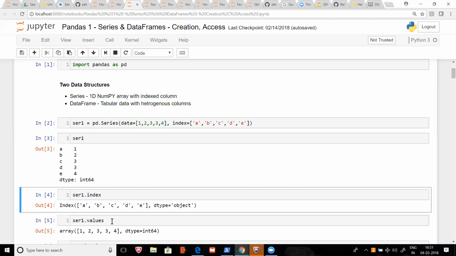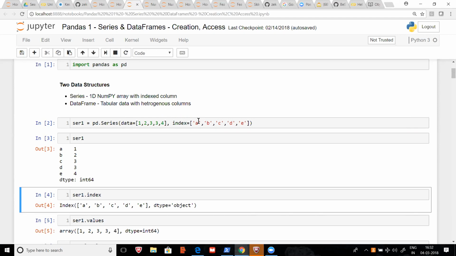If we don't give them, by default it takes numbers. Like in line number 2 where you have given series data 1, 2, 3, 4 and the index is A to E, if you remove that part, it will by default generate indexes which start from 0, 1, 2, 3. It's very similar to Numpy if you compare. In Numpy you don't have the provision to provide index values externally, whereas in series you can pass the index value. Your index value can be numbers, strings, anything, and for that matter index needn't be unique.